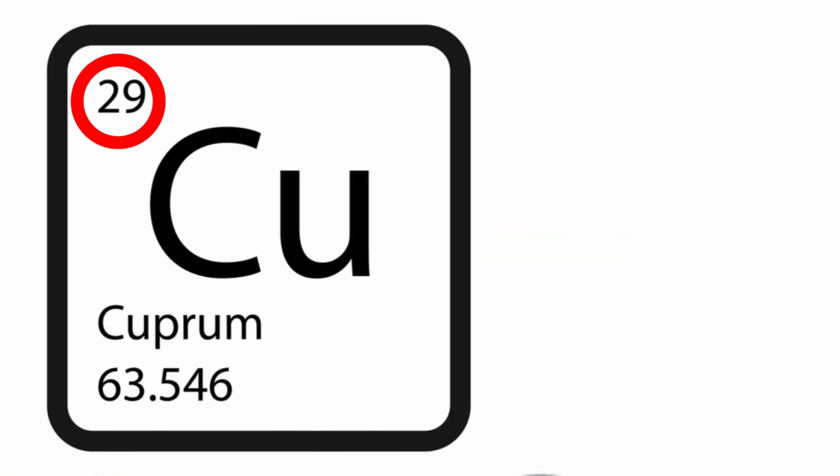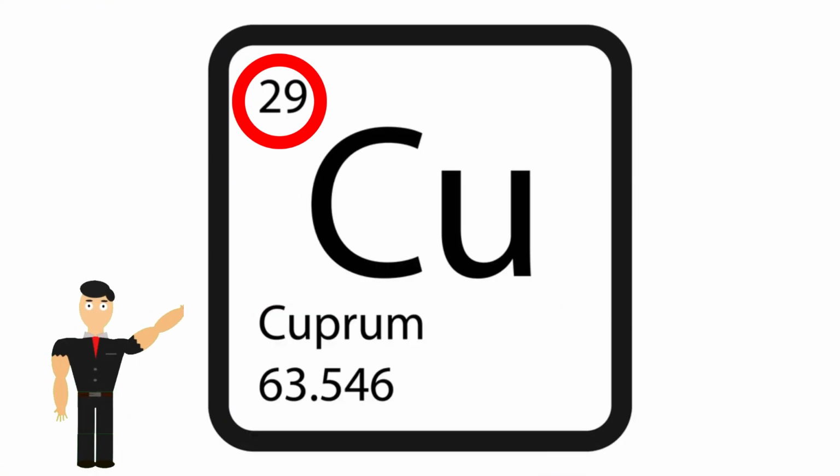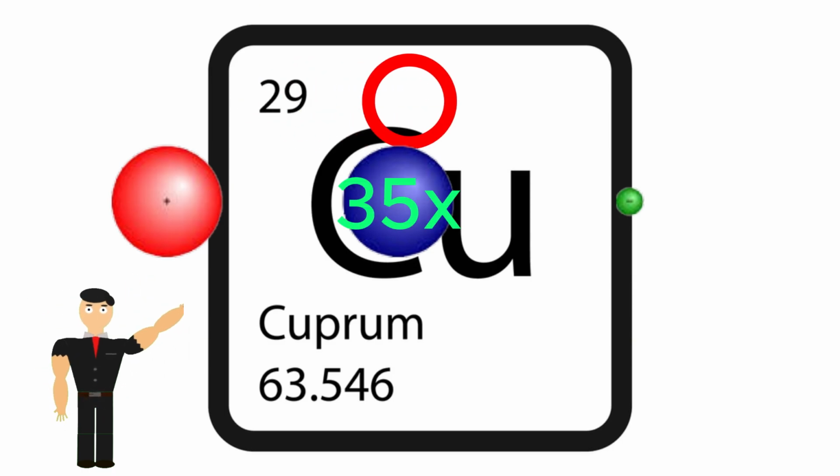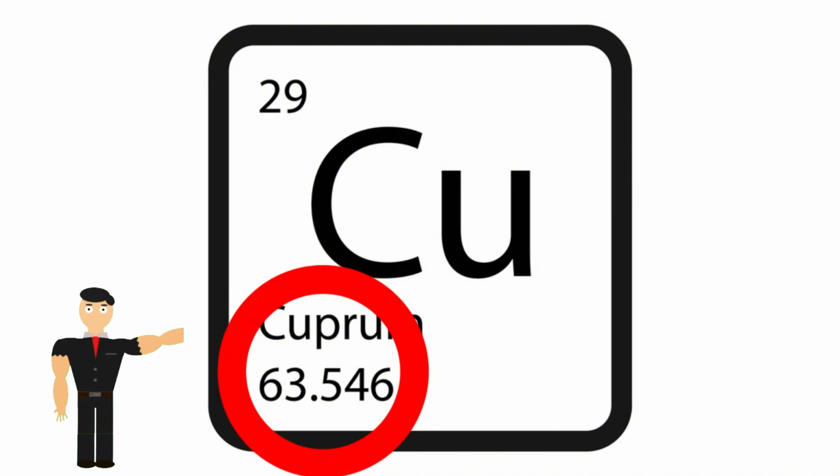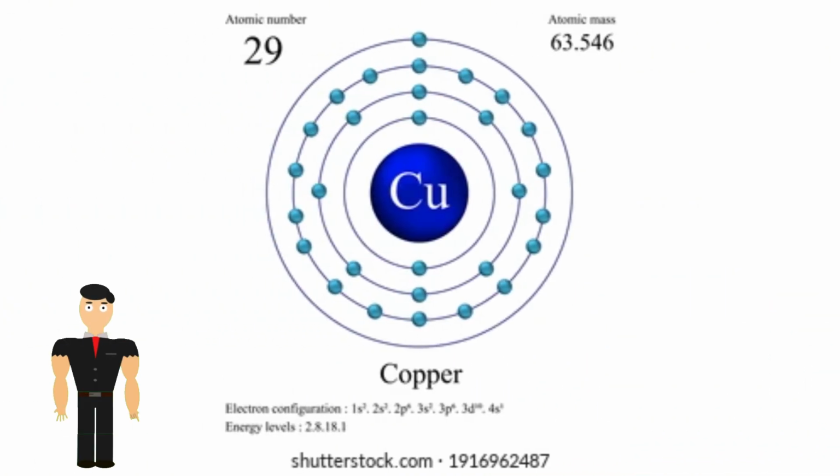And now finally, let's talk about the atomic structure of copper. Copper has an atomic number of 29, and in the coinage metals, it has 29 protons and 35 neutrons. Its atomic mass is 64. You always want to have an even number for the atomic mass. Its configuration is 2, 8, 18, and 1.